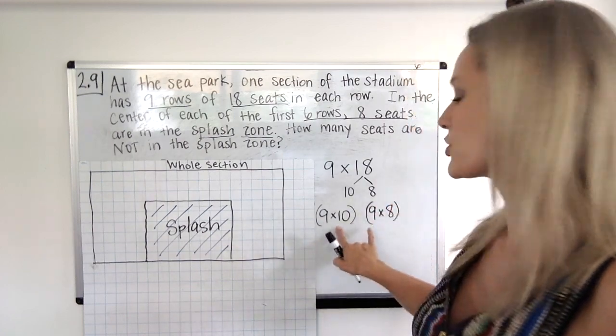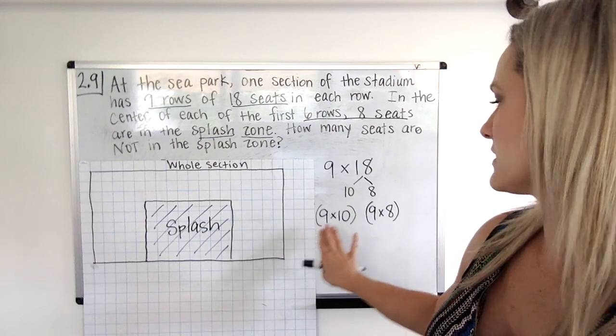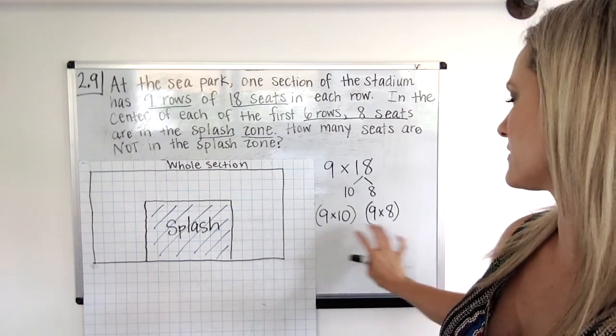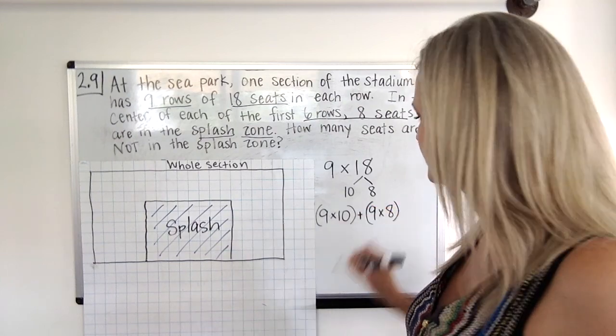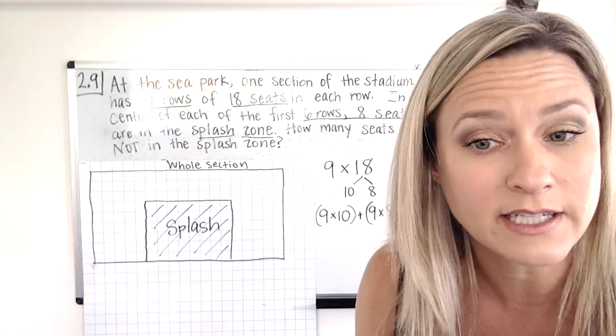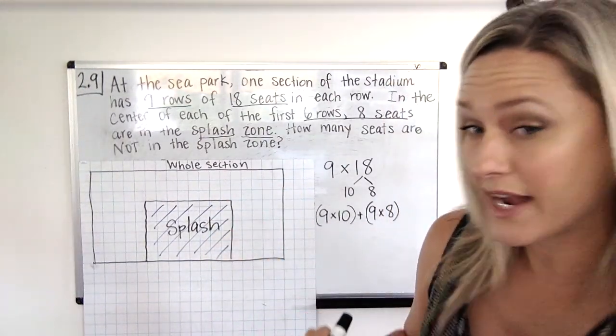And these are my partial products. So it's a piece of the answer, right? So this will be a partial product when I get my answer there, and that will be a partial product there. And I'm going to just add them together. All right, kids, so what is 9 times 10? 1, 2, 3, tell me. You should say 90.